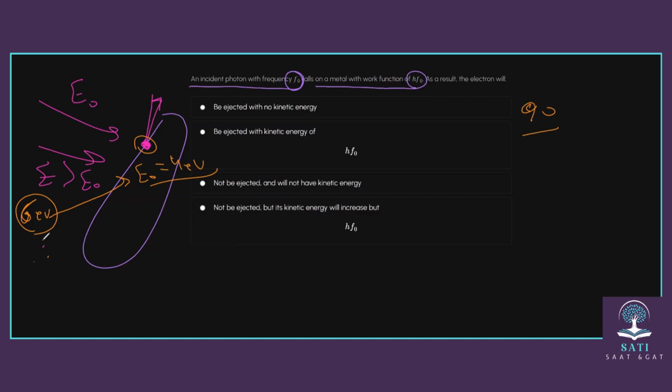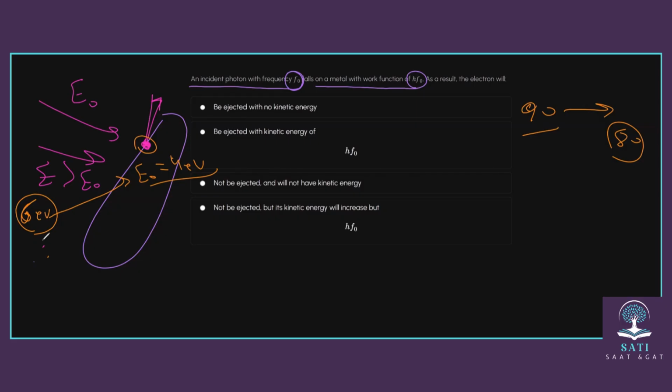It's like going to an event with 90 riyals, and to enter you need to pay 80 riyals. When you pay 80 riyals, you move into the event, but you still have 10 riyals. But if you have only 80 riyals, you pay the 80 riyals and what is left is 0. So there's no kinetic energy if you pay everything you have. Here, it means that if you receive an amount of energy equal to the work function, your kinetic energy will be 0.